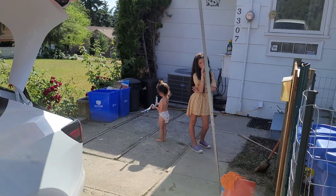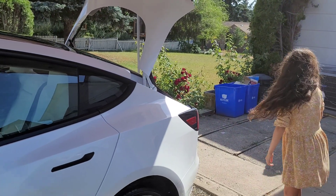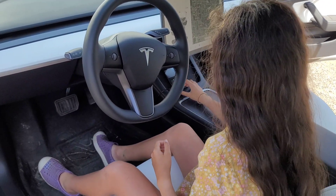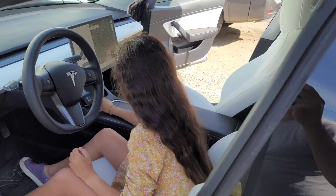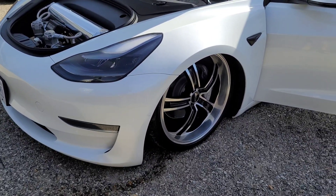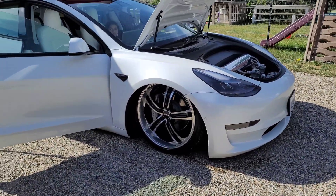Let's see if I can get Sophia to help show how to set the air ride. There's little Lila running around too. Just hit it all the way down — hit it two times and then hold it down. There we go — car's aired out now. Simple and easy. I'll only do this when I park somewhere and let it sit aired out.